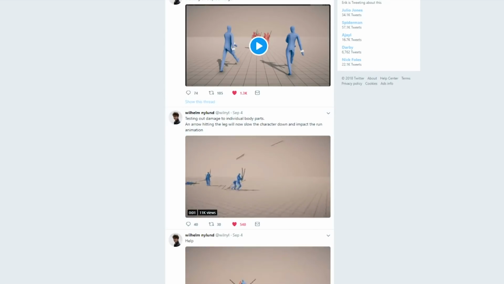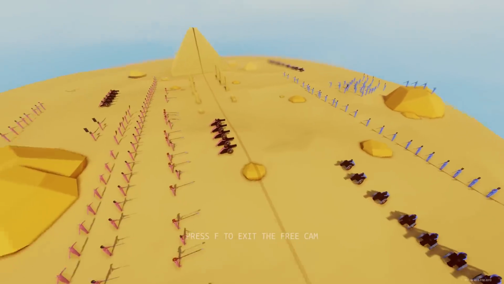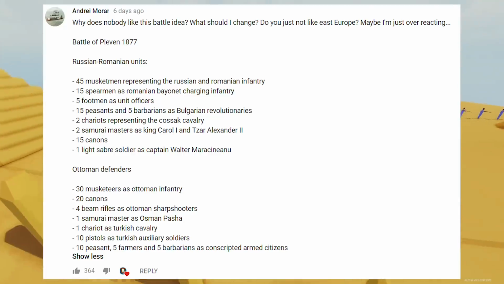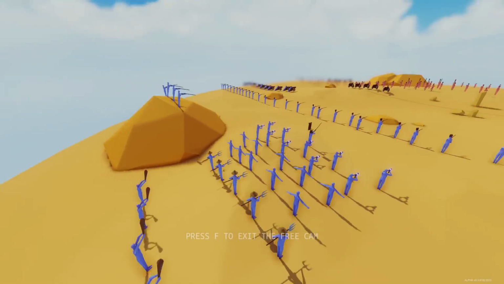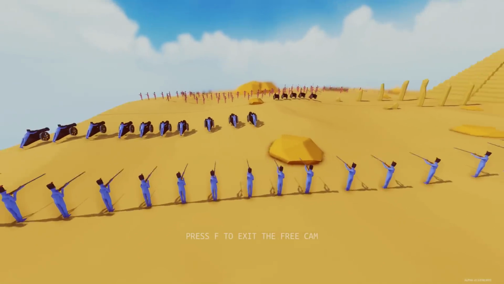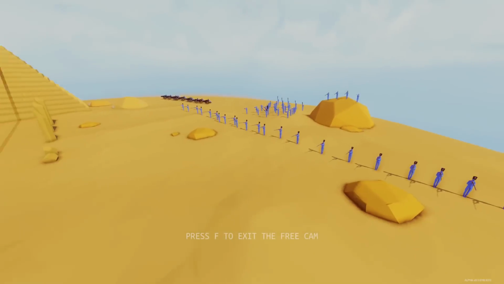Alright, let's get into the custom battle portions. And the most voted for suggestion from last week's Totally Accurate Battle Simulator episode comes in from Andre Morad. Now, this is the Battle of Pleven. And when I read that, it reminded me of that meme where it's like, how do you spell Steven? Oh, Steven with a PH. And then the person spelled their name Steven. This has the Russians in red and the Ottoman defenders in blue.